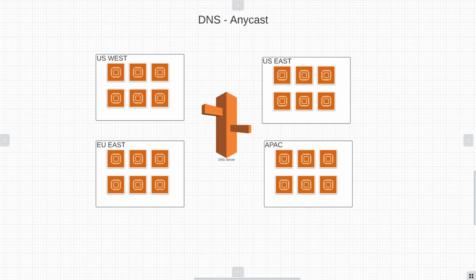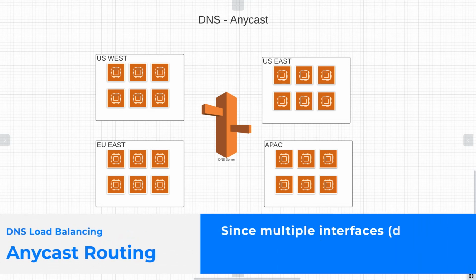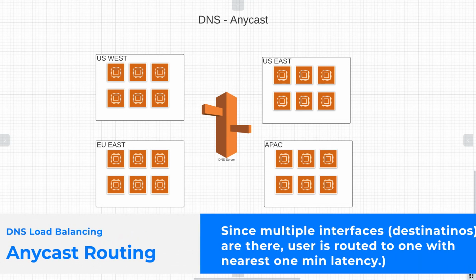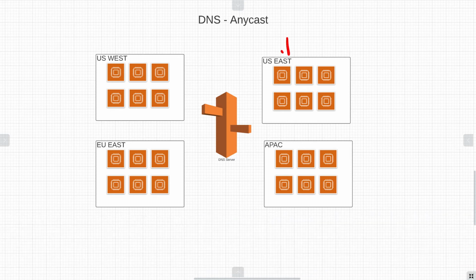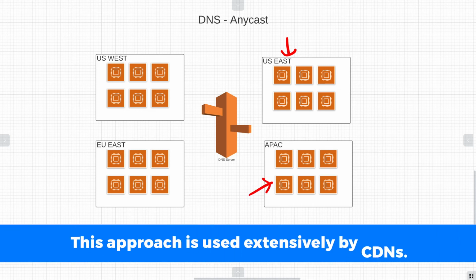If I have my application distributed and deployed across regions, let's say US East, West, APAC, and EU East, in those cases, with my single IP address, the Anycast IP that I configure, based on the user's location, the user can directly go to the nearest zone. If a user is in US East, he will go to this server, and if the user is in India or the APAC region, he will go to this server. Likewise for your US East and US West. So that way it will happen. That's pretty much the DNS based load balancing.